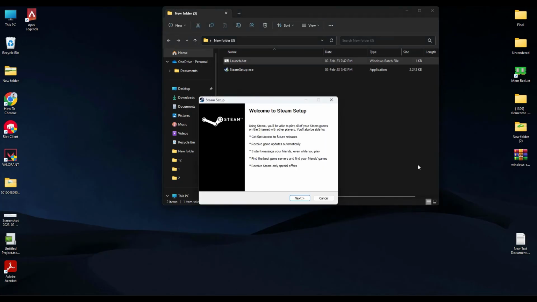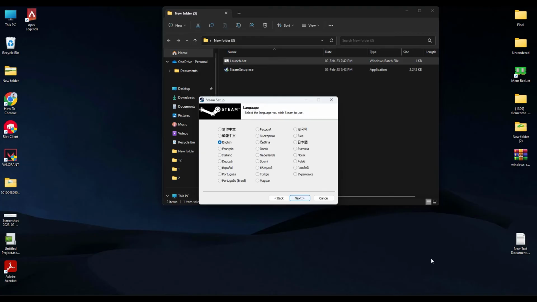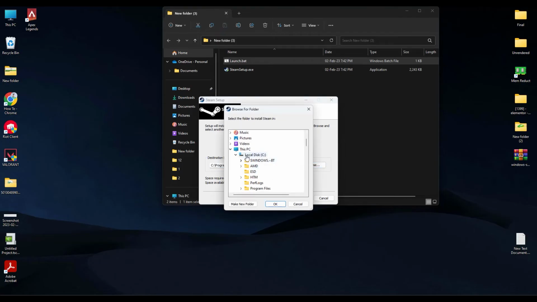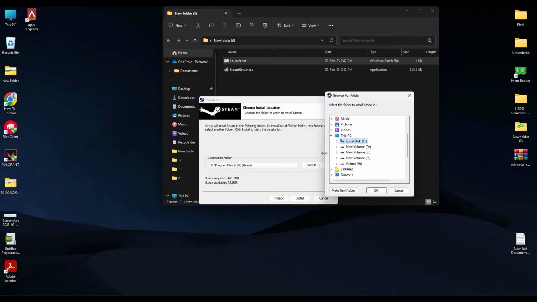Now there is one more thing that you have to do. Just simply go to next, then again next, choose a language. Now over here in the destination folder, what you have to do is just simply browse and go to C or any drive that you want to install the game, but make sure it is not at the default location, because in most of the computers you are not allowed to go to the program files. So just simply choose any other file location where you want to choose, like C for example.